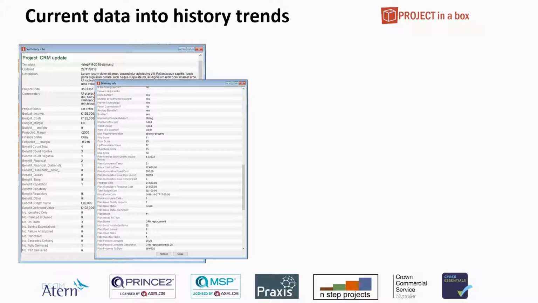Then we can have any other set of things that you want to collect from spreadsheets. So you might have a spreadsheet for collecting benefit information, in which case you might bring back things like your benefit stats. We can see some of those here, in fact, for the current project. The total count of benefits, number positive, number negative, the budget value of benefits, the current delivered value, how many are on track, etc. So a whole load of different stats you determine in Excel. They're pulled out and dropped into the database.